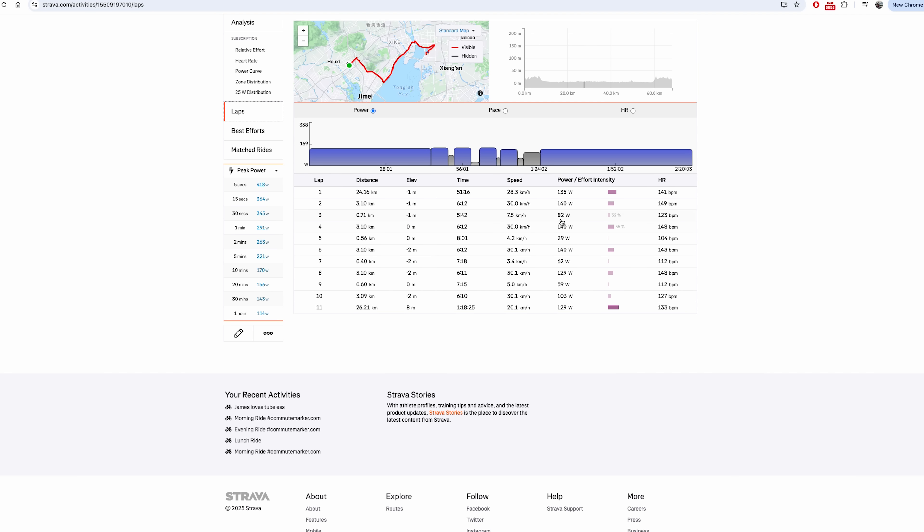One thing I left out while recording: power meter consistency is a lot more important than absolute accuracy. Remember a few videos ago when I did aero testing of the Alley Sprint — three different 3K segments each at exactly the same speed, and the power meter read exactly the same: 140 watts, 140 watts, 140 watts. That was done with the Magene pedals too. Just more evidence that these things are consistent.